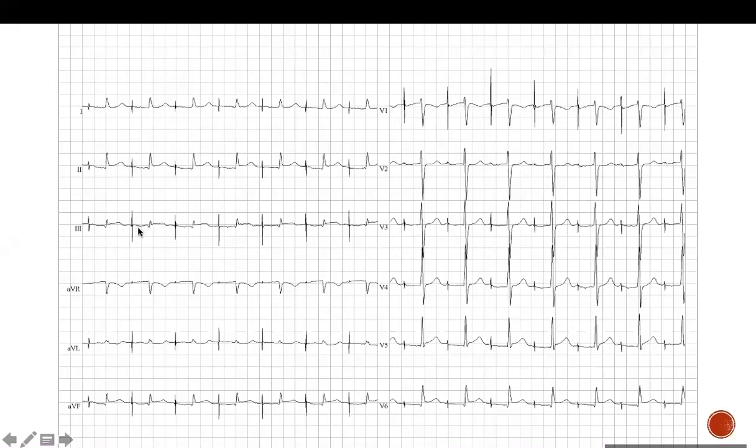So let's go over some of the rhythm strips. There is something here. There is something here. But I agree with you, it's not the P wave that you usually see. It's not strikingly large. You were saying there is paced atria, no P wave. Yes. And there is QRS without pacing before it.